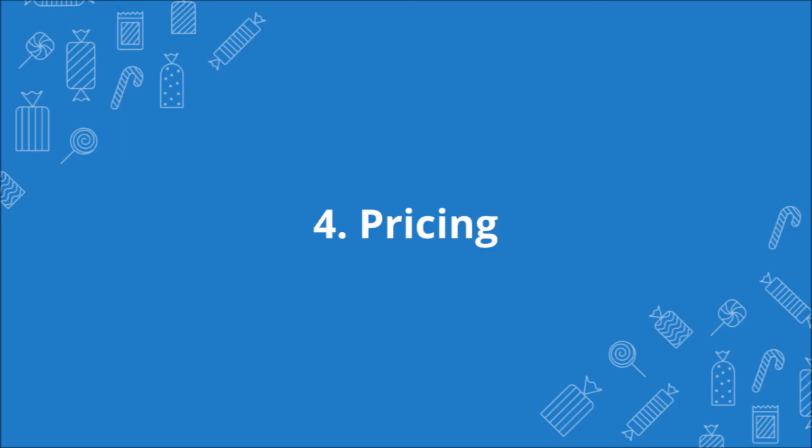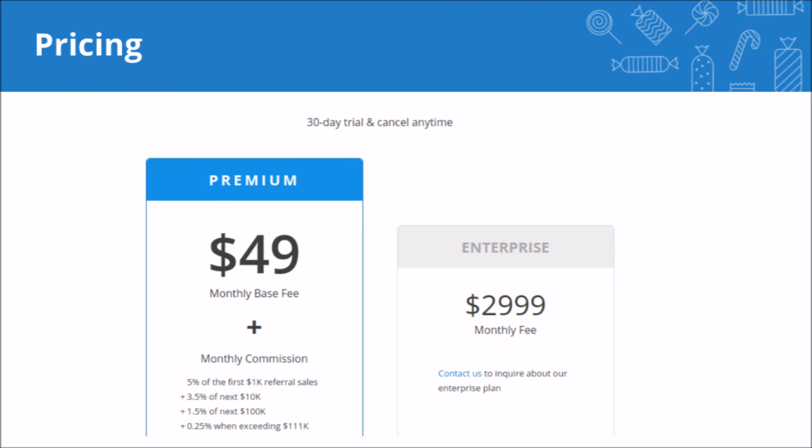All right, so let's talk about pricing, because I'm pretty sure that's something that most of you have in mind. So our main plan, unless you're on enterprise, which has a fixed fee of $2,999 a month. I'm assuming most of you will probably fall into the first category, which is the premium, which is a flat fee of $49 a month, and then we charge a monthly commission depending on the amount of referral sales that you have generated in that month. And the good thing about this is that we reduce the commission the more referral sales that you make.